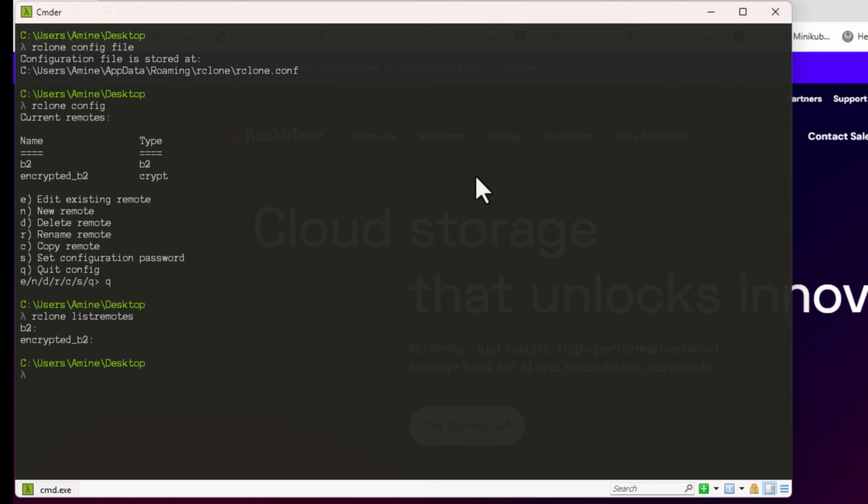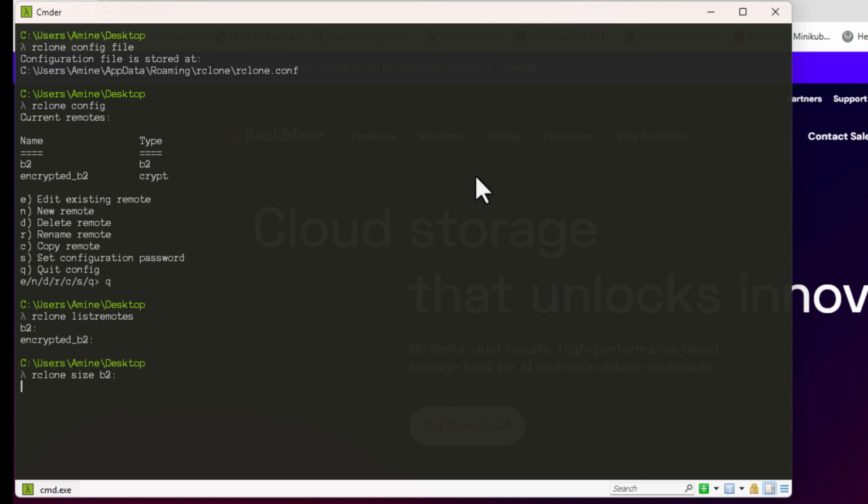Let's say that you want, for example, to show the size of your remote. Here I have a remote called B2. Let me show the command that will allow me to see its size. I will type simply rclone size, and the name of my remote, which in this case is B2, and don't forget the colon that comes after.